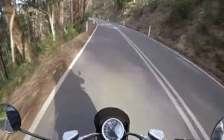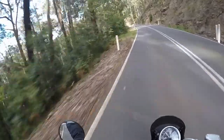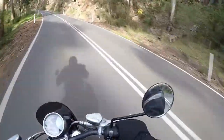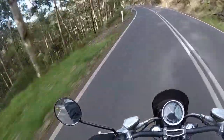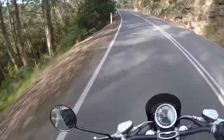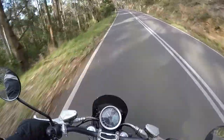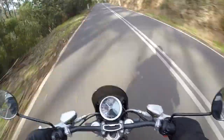Okay, here we are. We're crossing the mountains. You can see I'm coming into drop bear country. I've got to keep the speed up here a bit. That high cliff face, I'm highly vulnerable to the pack attacking, so I've got to keep the speed above 40 k's through here at least. So I've got the pedal down.